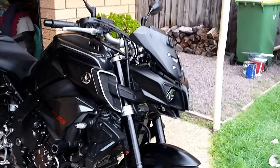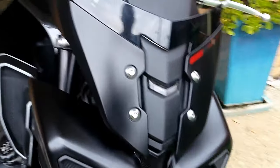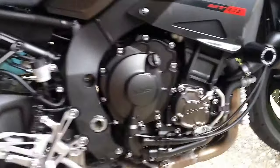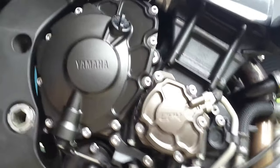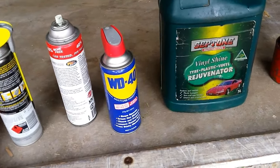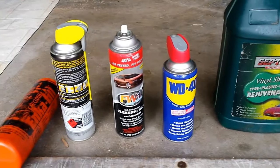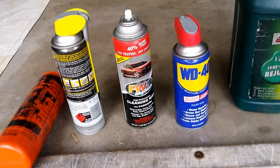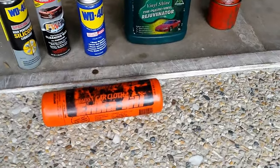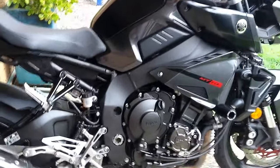Today I've done a full polish even though it's going to pour down rain tomorrow — she looks brand new again, ready for more rain. On the engine I've used a little bit of silicon spray. On the flat vinyl I've used vinyl rejuvenator. WD-40 just around the engine and in those areas. Cleaning wax — any polish will do — on the actual paintwork. Silicon just in the little mechanisms. A car polish cloth to wipe it over. I actually don't shampoo this bike at all — haven't yet.